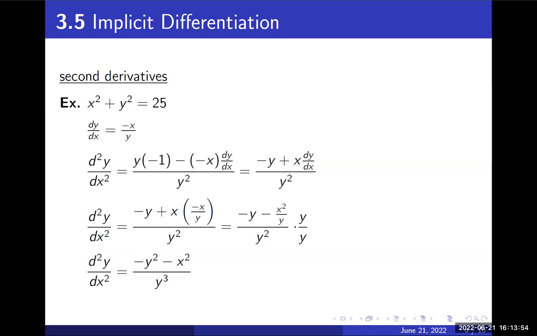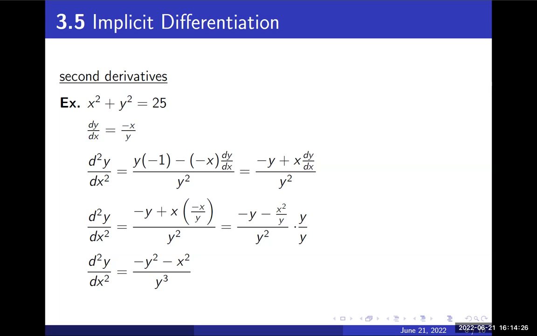So if you need to take a second derivative, just do whatever you need to do based on the first derivative. And then when those dy over dx's appear, we know we can always substitute to get it all in terms of x's and y's. You could keep going. We could take a third derivative if we wanted. Dy over dx would appear again. That first derivative is always going to come back, but we can always replace it and clean it up. Okay, so that's one of the topics here towards the end of the section.